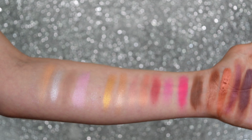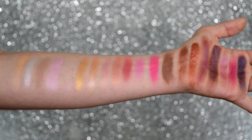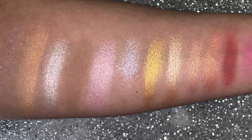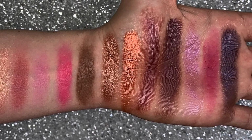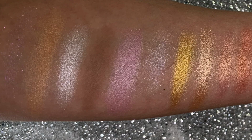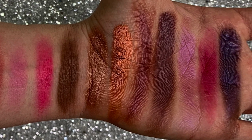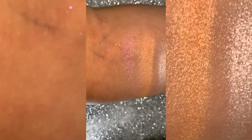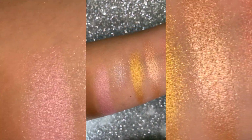Okay, and that is officially every single shade in the palette, all 21. And as always, I will show photos of the swatches, both with flash and without flash. And of course, I want to make sure that I include a video of the swatches with flash on. That first shade you really can't see until now. But this is the entire palette.